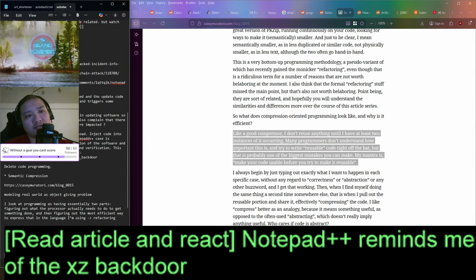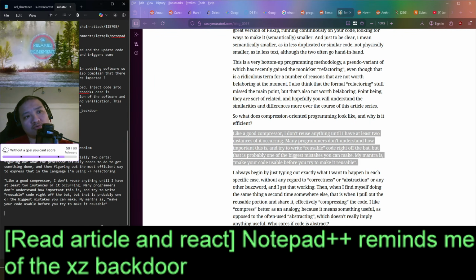So this means that at least you have two functions doing the same thing, I guess. You would put them into reusable.